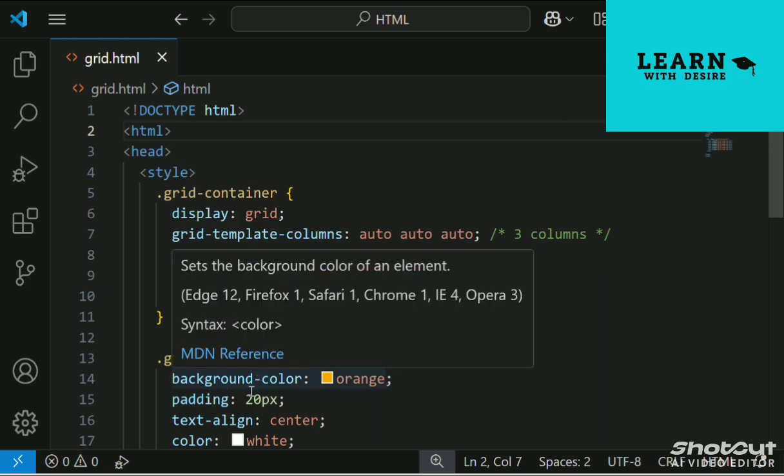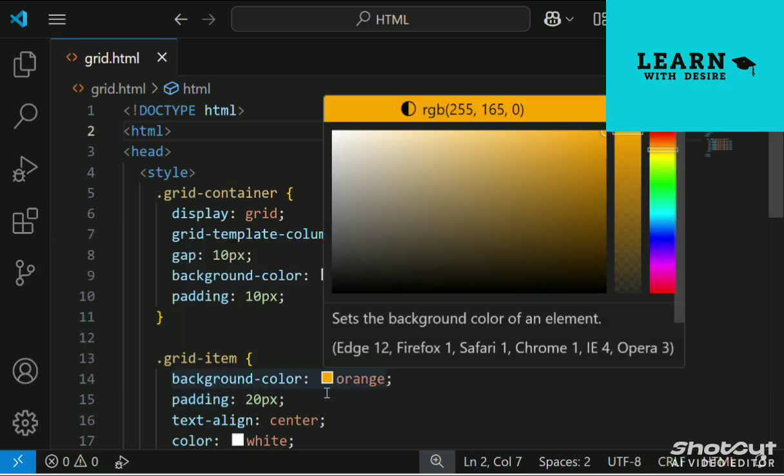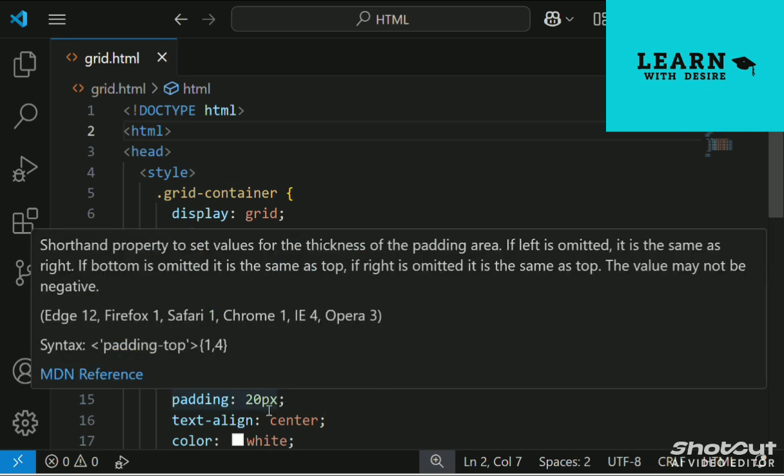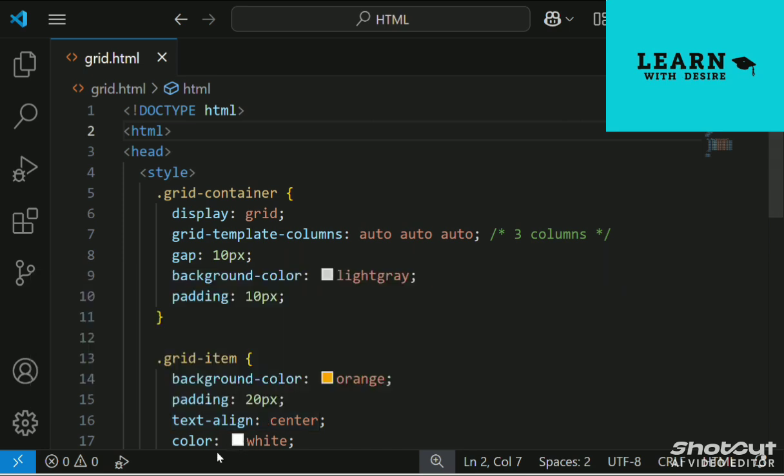For the grid items, I have given all the elements a color, padding of 20 pixels, and text-align center. That means I place the elements in the center of the container. Color I have given white.